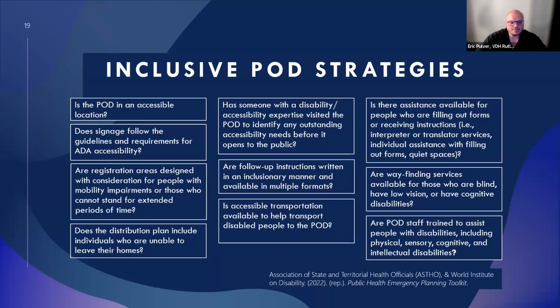Those kinds of things. Are we using signage that follows the Americans with Disabilities Act accessibility requirements? Are we going to start doing pod planning with members of these access and functional needs communities? That way, we're not just trying to think through it, they're actually able to say, this will be an issue. I don't have any idea of all the issues someone with a mobility issue might face, just because I don't have the mobility issue.